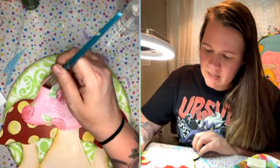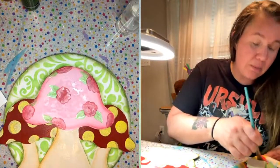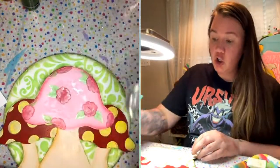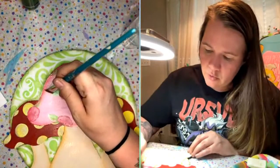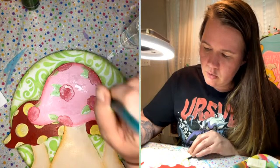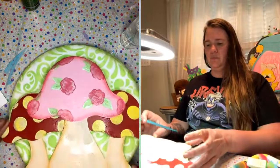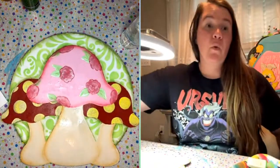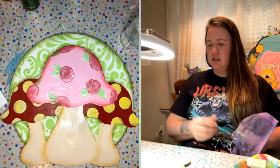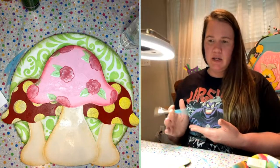I have a friend who makes quilted items. They're hand sewn items. Well, I think she machine sews them, but they're made to look hand sewn. And it kind of reminds me of her artwork. Okay. I think I'm happy with that. Okay. We will be adding a little bit of highlight. Now we just need to figure out how we are going to deepen that up. What are we going to shade with?